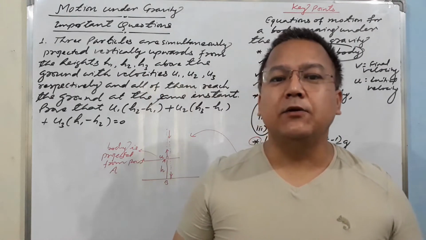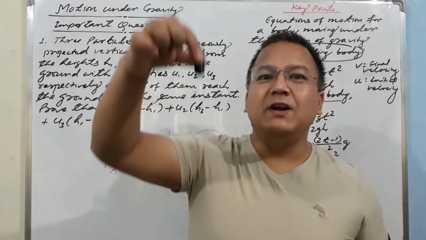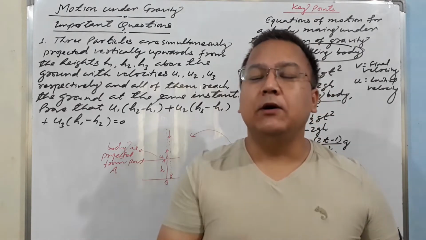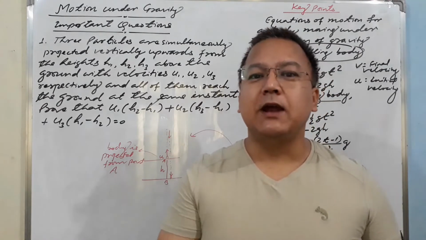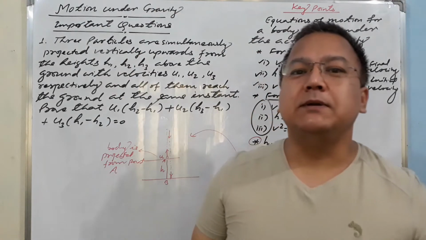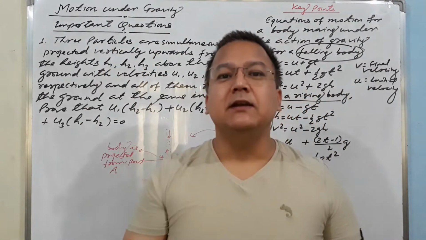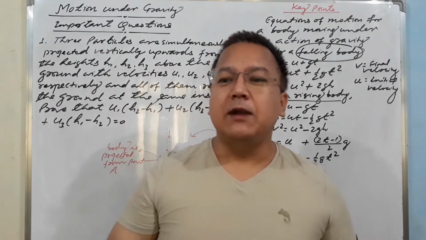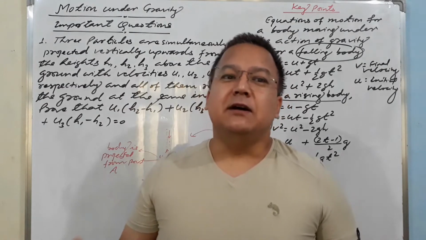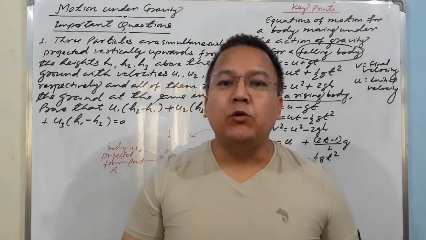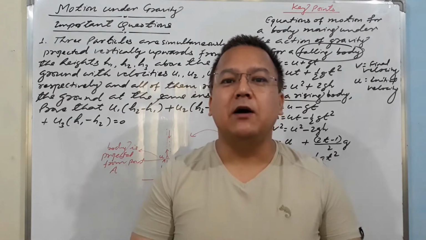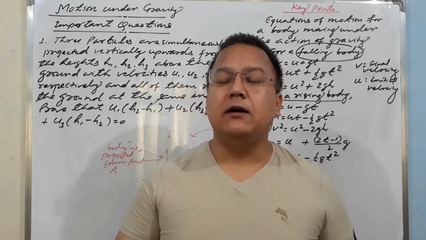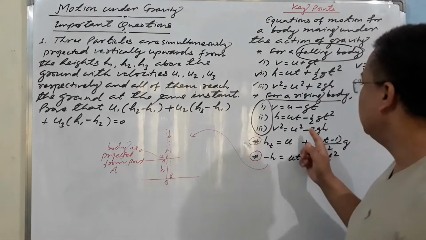Listen to me everybody: here, a vertically falling body, and rising up means throwing vertically in the upwards direction. This will be against your gravity and this will be towards gravity, right? And this body is falling, and I have not used an initial velocity, so here velocity is 0, but the body is falling downwards due to the acceleration of gravity, right? If we throw any body in the upward direction, then we need an initial velocity, and we throw against gravity, so that time we need to take the negative sign.